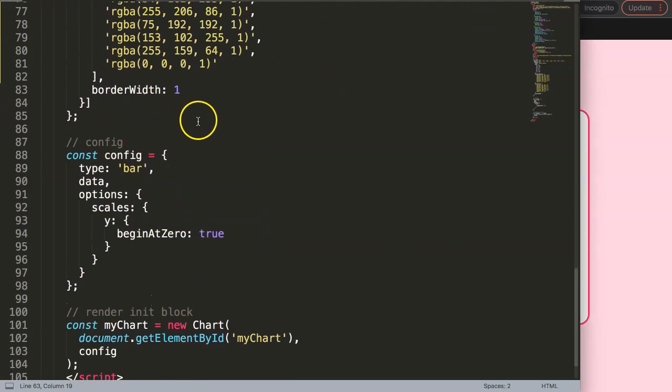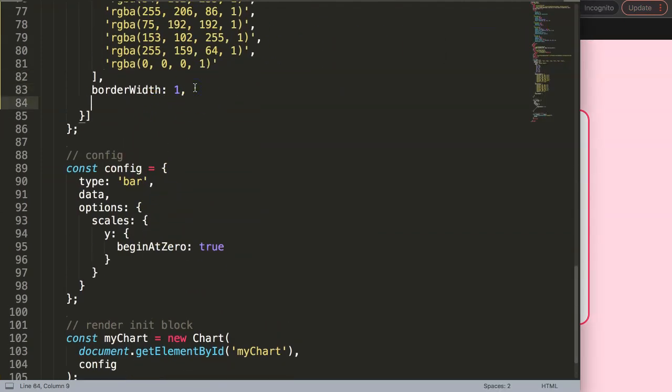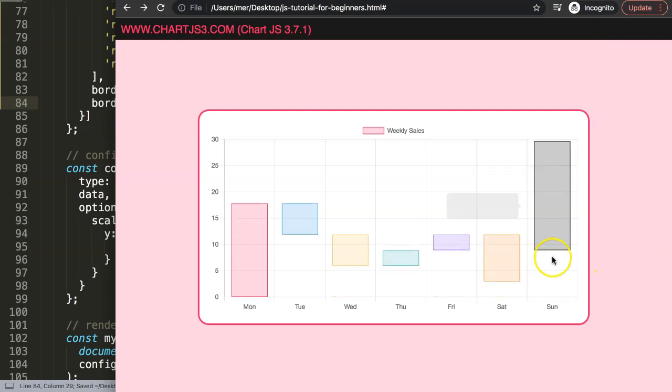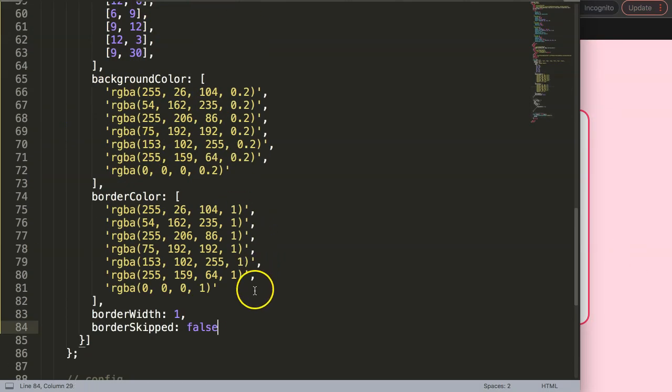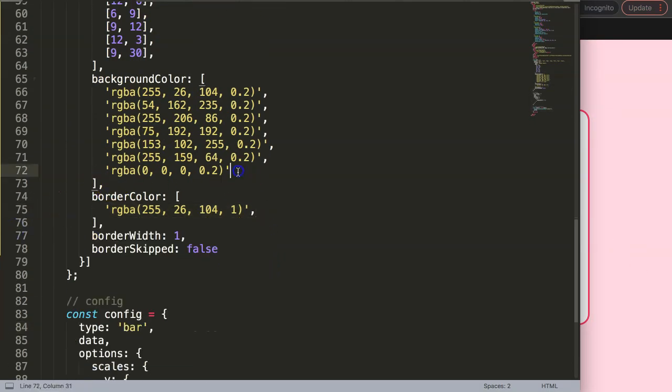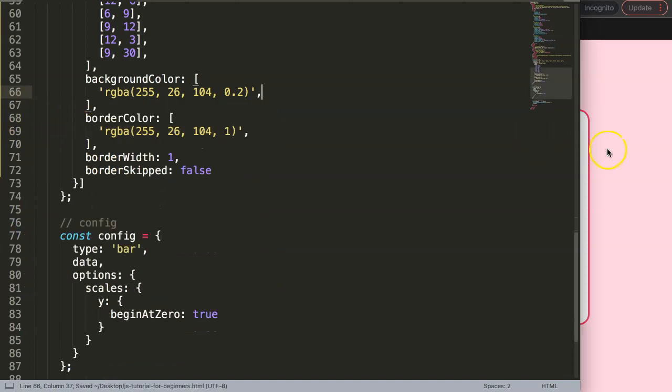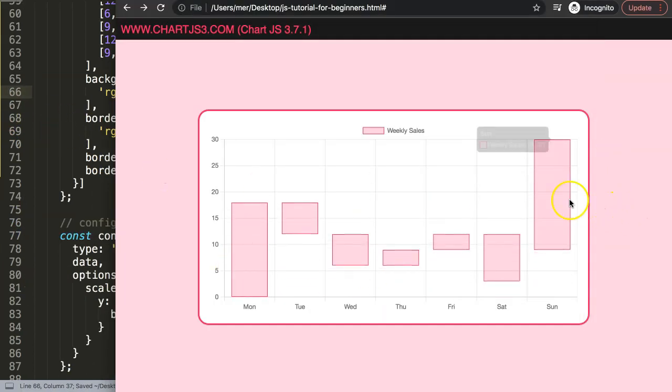So now we have this here, and then what we could do here, maybe a border skipped. Let's say here, comma. The borderSkipped equals false. Save, refresh, now they're all here. Final one is, let's change the color. I will not focus on the color, just give it one nice color here. There we are. So this looks beautiful, but now what I want to do is add a new value in here, or a new item.